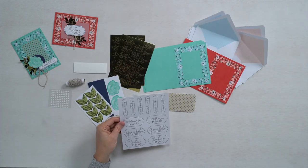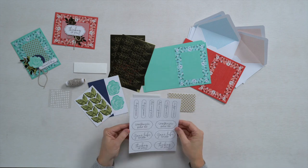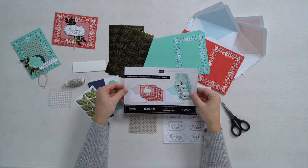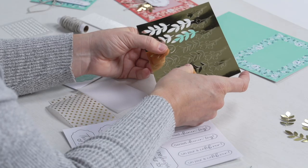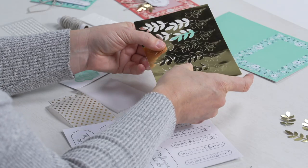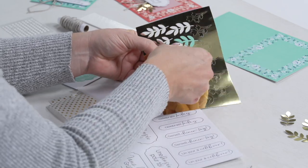Here's everything you'll need to complete your projects. Most everything is in your kit, but you may also need some scissors, and don't forget your printed instructions. By separating and sorting your elements by project, you'll be totally set up for success. When separating these gold accents from the sheet, be gentle with them so that they don't rip.